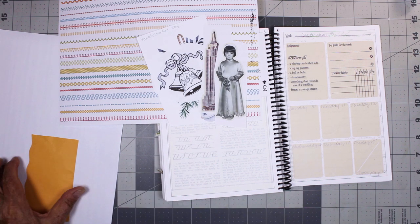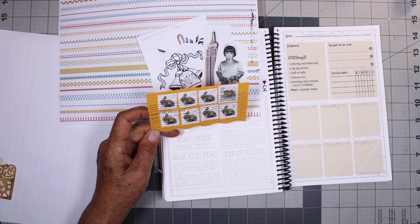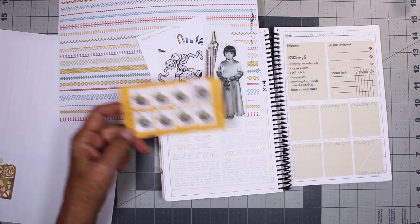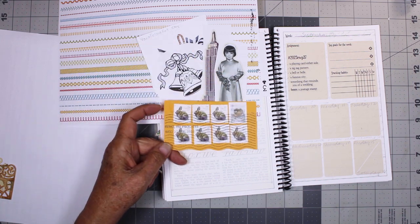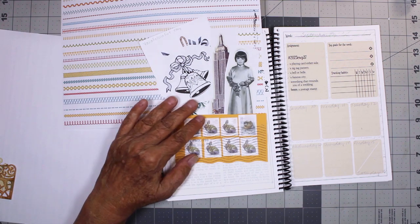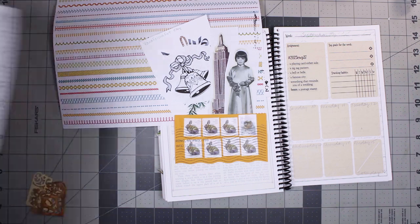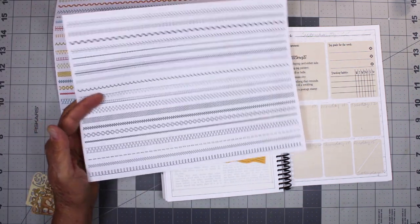And the last is a postage stamp. I have these postage stamps of little bunnies, which have nothing to do with anything, but I kind of like the color of it. So things are sort of neutral. There isn't anything too bright in there. I also printed out the stitches in black and white in case I prefer to use black and white.